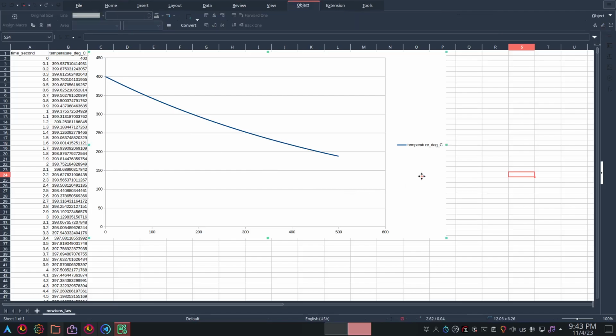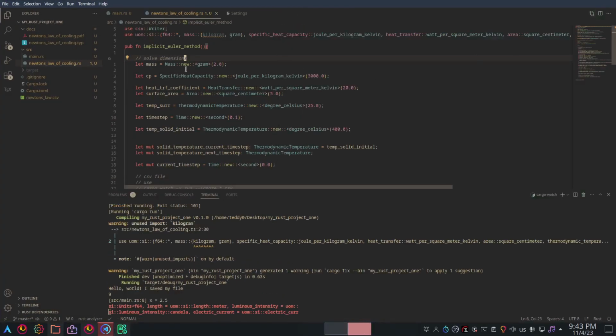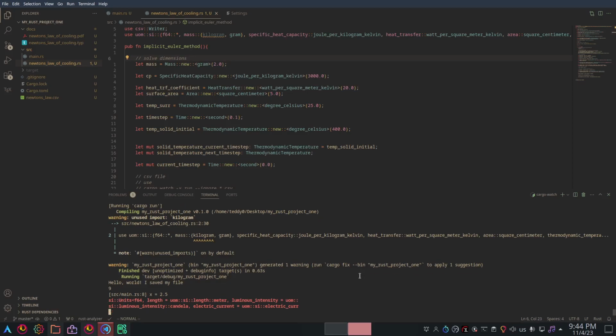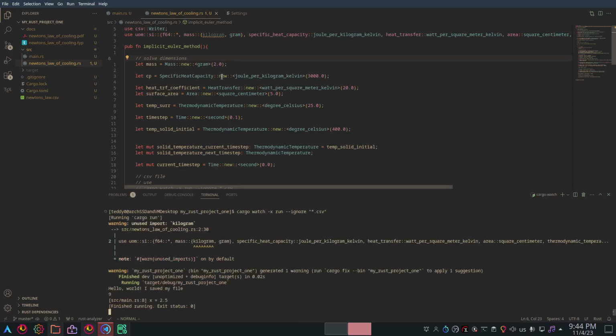What I did was just change the unit, and instead of a 2 kilogram mass, we have a 2 gram mass. With a 2 gram mass, this thing actually cools down a lot faster. Okay, so that is the thing here.